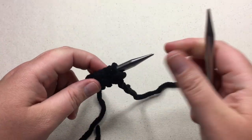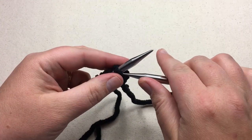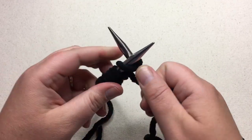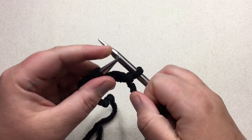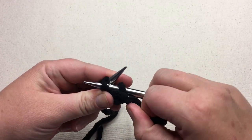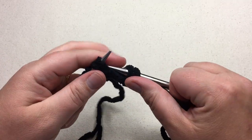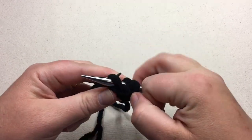Turn it over. And on the second row and all the other alternate rows, you're going to be purling. So we're going to make a stockinette stitch on the right side. Okay, so go ahead and purl this row. Pause your video as you need. We're going to go through all the rows together on here.